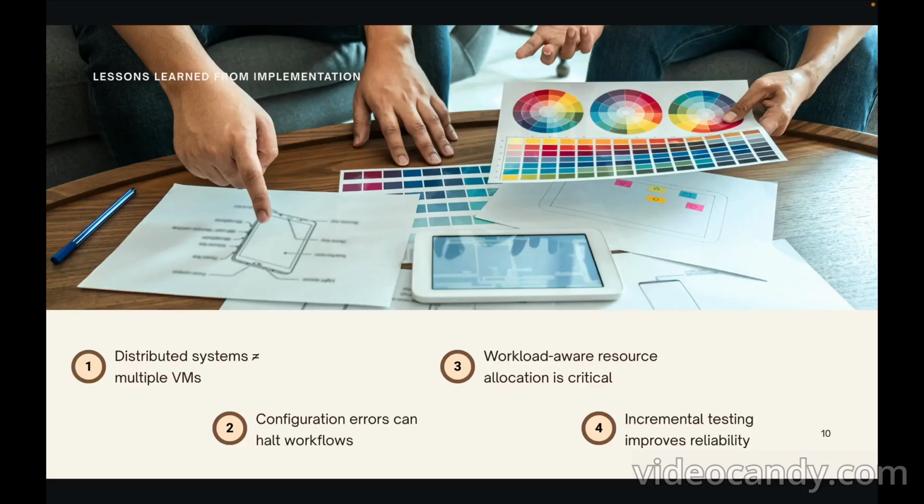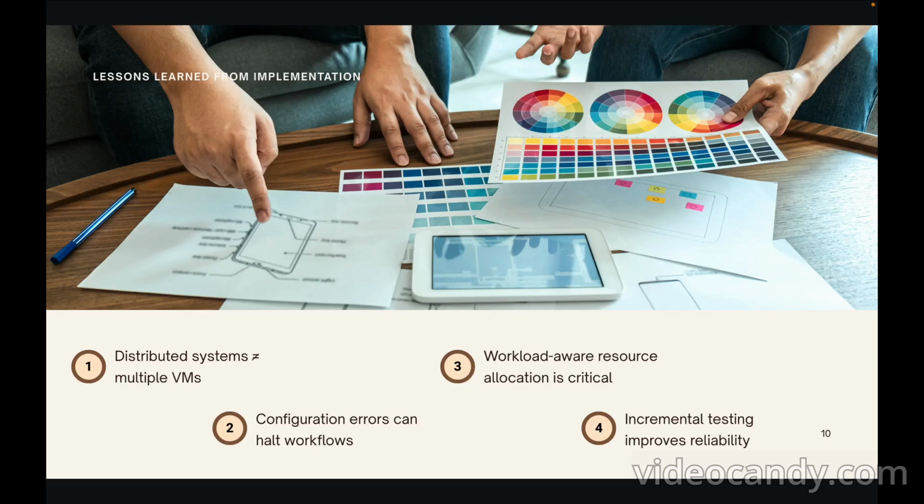Hi, I'm Yiming, and I'll be sharing what we learned from this project, the challenges we faced, and how the system performed overall. One of the main lessons is that a distributed system is not just about running multiple virtual machines. While AWS makes infrastructure provisioning easy, system reliability depends heavily on correct configuration of networking, storage, and scheduling components. Even small configuration errors like restrictive security group rules, incorrect file permissions, or wrong job paths could completely stop the workflow.